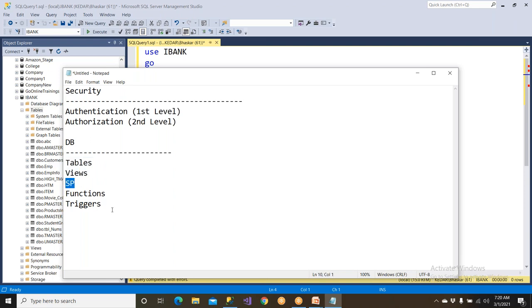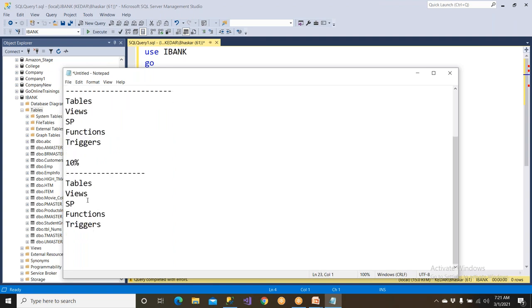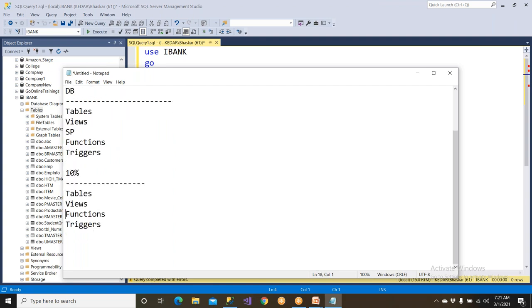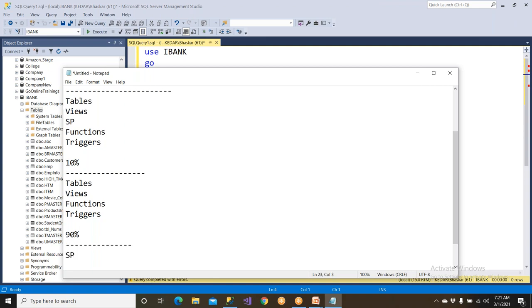Creating a stored procedure, yes. Everything. But you will spend only 10% of the time creating all these things, and the remaining 90% of the time you are busy working on the stored procedures.